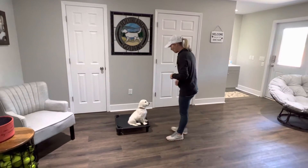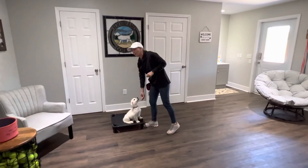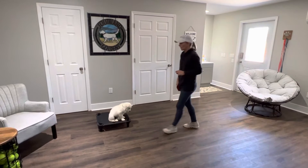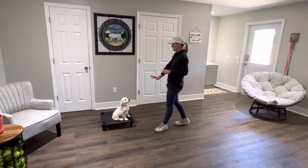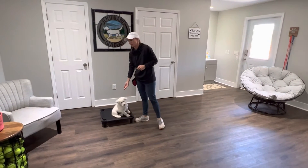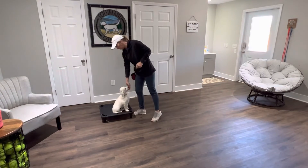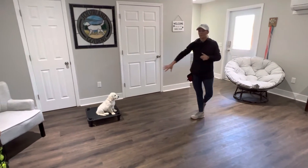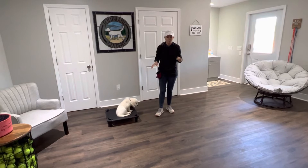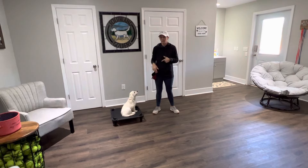All right, so we're going to do stay. We're going to do short distance and we're going to add on that. Stay. With stay, we hold up our hand like a stop sign. Bear, stay. And you'll see every time I tell him to stay, I come back and reward him. I don't want to teach them to stay at this age to be so eager to get off the cot to get the treat. With stay, I want them to trust that, hey, as long as I stay put, Allison's going to come back and she's going to reward me for this behavior. I don't have to do anything. Good boy.